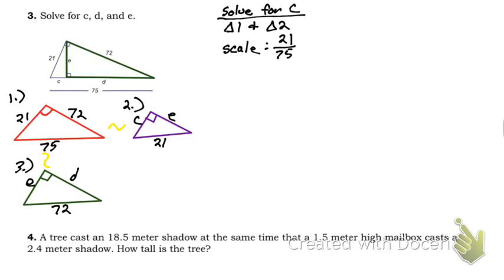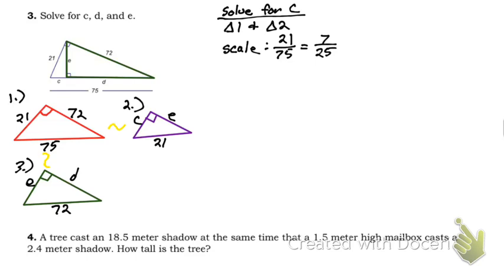Can I simplify 21 over 75? It's not terribly important you do, but can you? 7 over 25. It would be 7 over 25, because 3 goes into both of them. Now, it's not a huge deal. These are going to be big numbers you need your calculator for anyway. All right, and if you didn't simplify, life would be okay. All right, so our scale factor is 7 over 25.